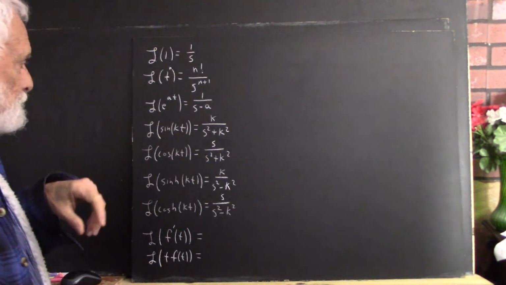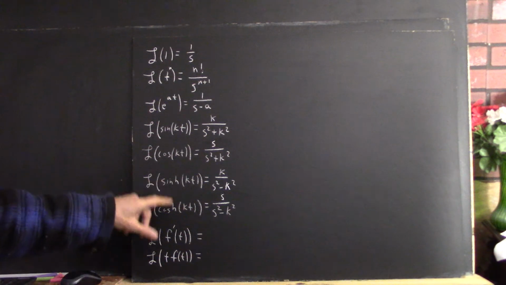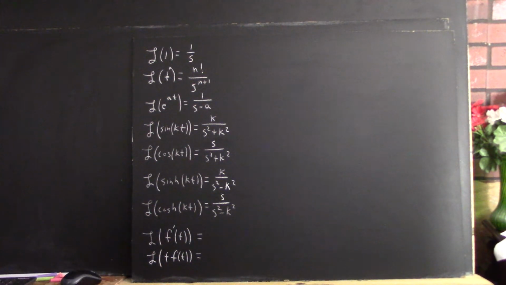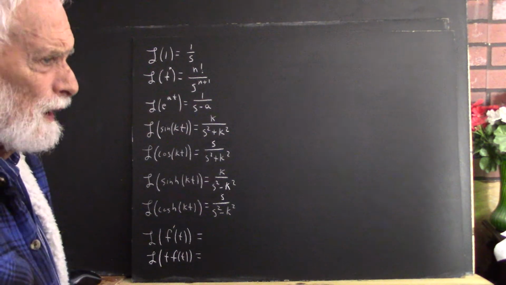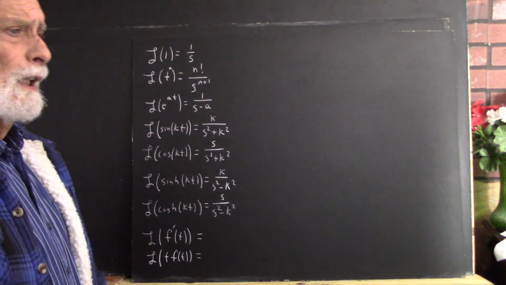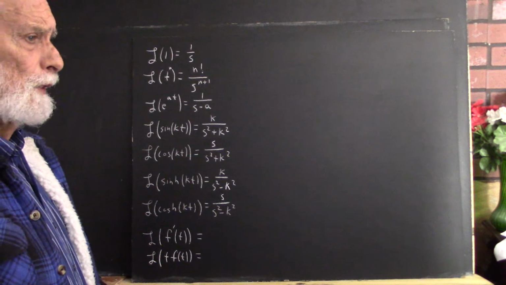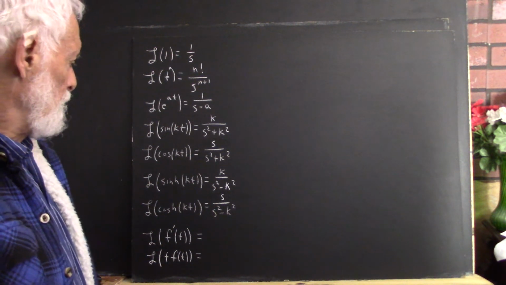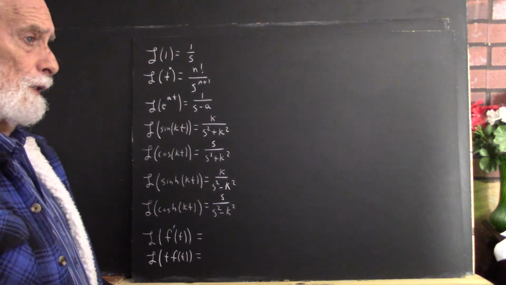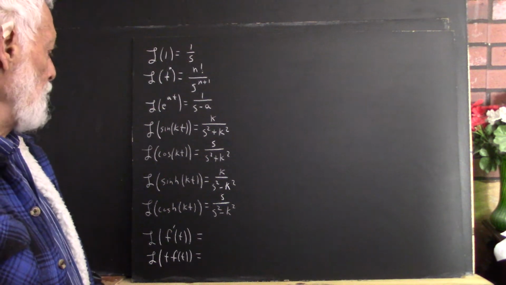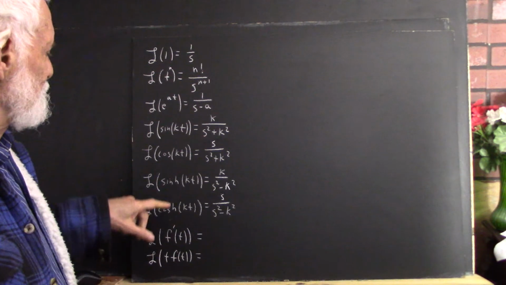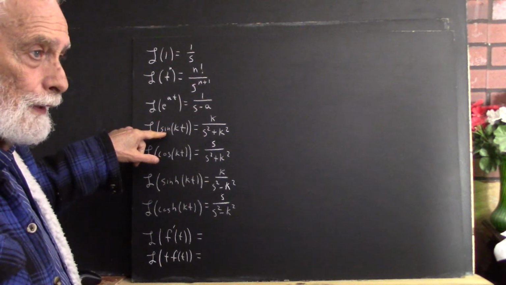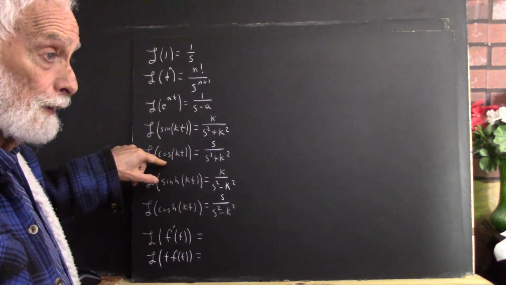Okay. Then you have this hyperbolic sine and hyperbolic cosine. Now in calculus, why do you call that a hyperbolic sine? Why do you call that a hyperbolic cosine? When I first saw that in first semester calculus, it seemed kind of strange to call it that. I mean, I could see that there are some analogies. This is an odd function just like this is. This is an even function just like this is.